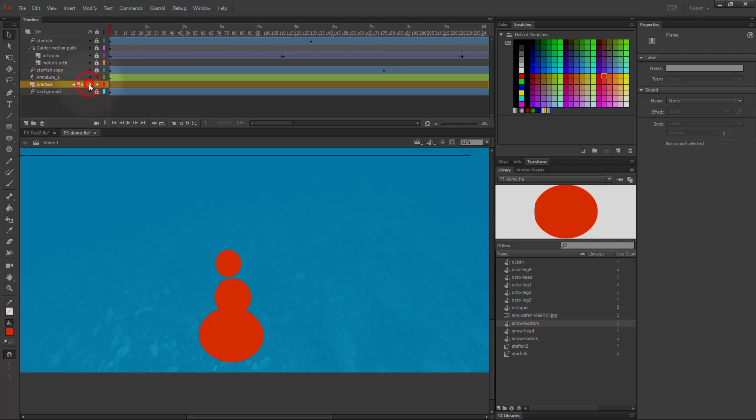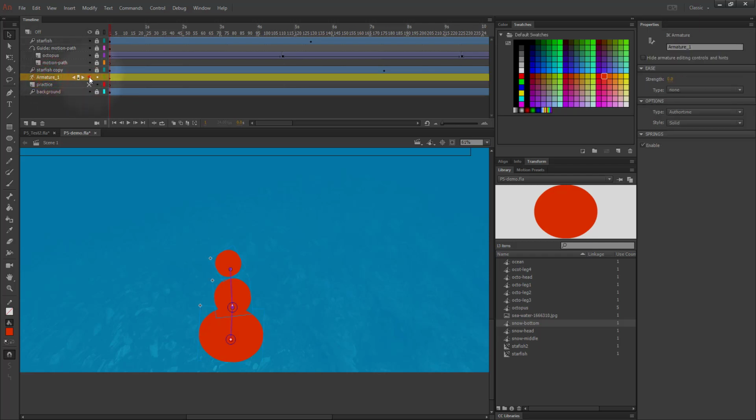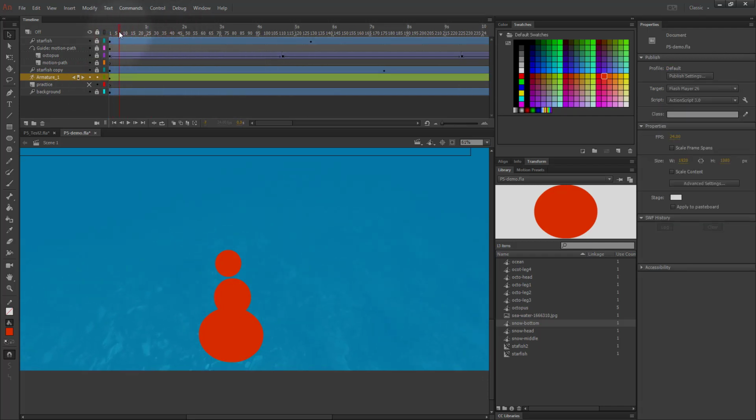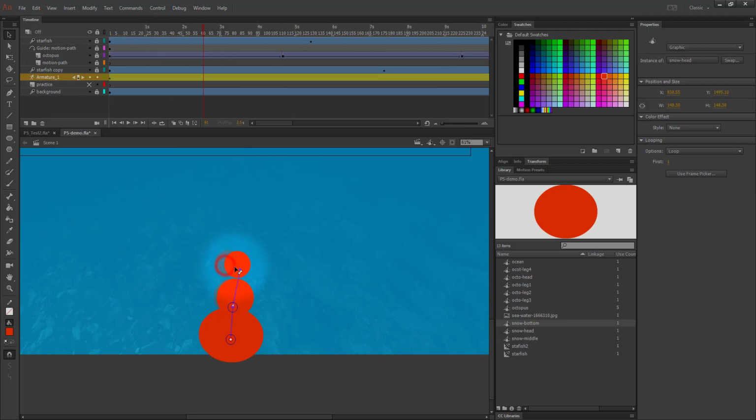If I turn off the eye on practice, they're all gone from there. They all exist in the Armature now. If I turn off the eye there, it disappears. So it automatically made it a tween for us, so we don't even need to make it into a tween. All we need to do to move it is take the time indicator down the timeline and make some movements.